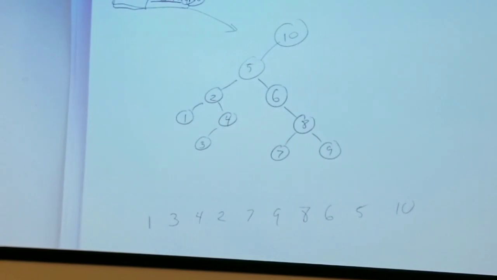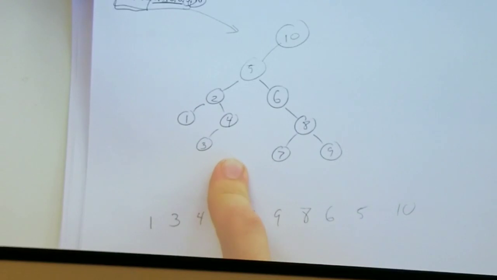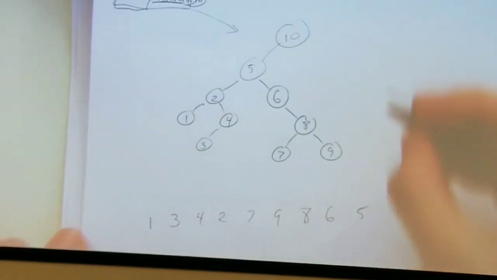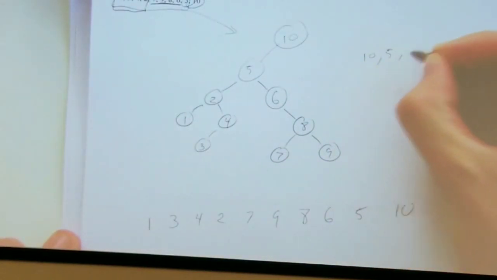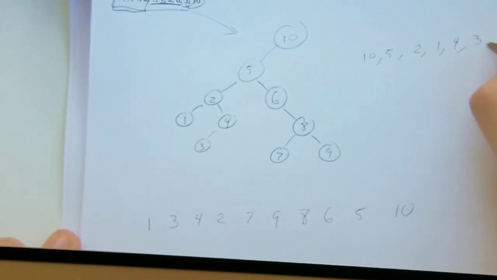If I give you a pre-order and a post-order, do you think it's possible to construct a tree even if it's not a search tree? Maybe. I couldn't give you the tree. What's the pre-order of this one? Okay, that's cool. Maybe, we'll see. That might make its way to the exam.